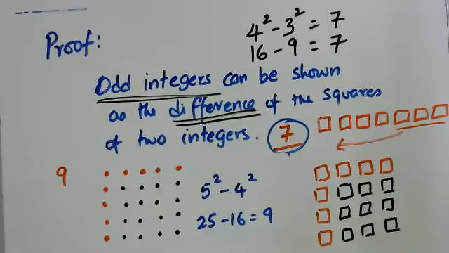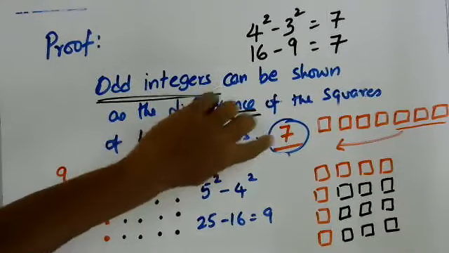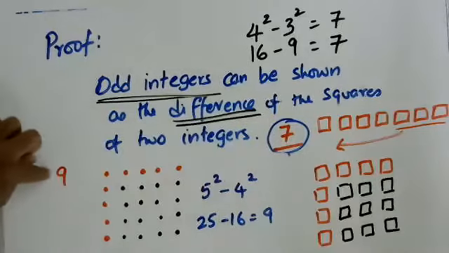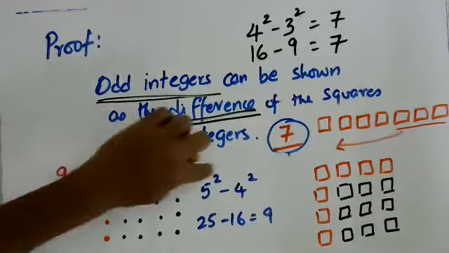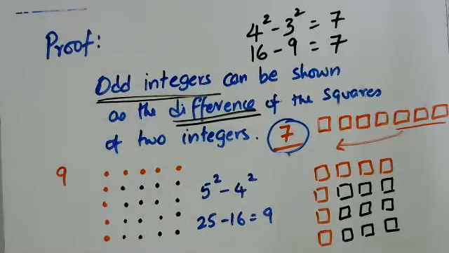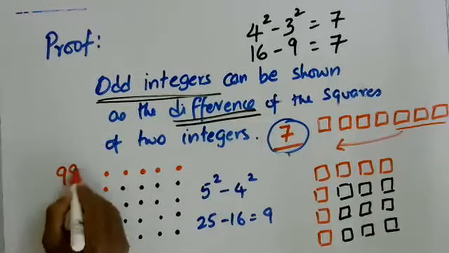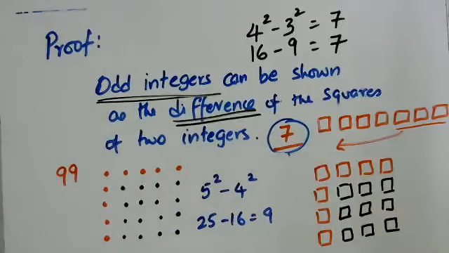The only condition that has to be seen to is, is it possible to organize all odd numbers into this kind of a block? And of course, that is true. You can, however big the number is. That's right, sir. Whether it is 9 or it is 99, you can always organize it in that way. You don't have to do it every time. It will be tedious to do it every time. Sir, we do not have the patience to sit for 99 dots. Yeah, but we will not have to.